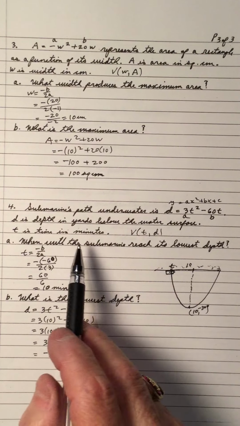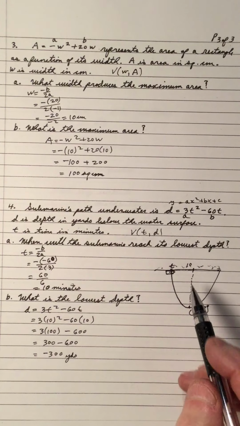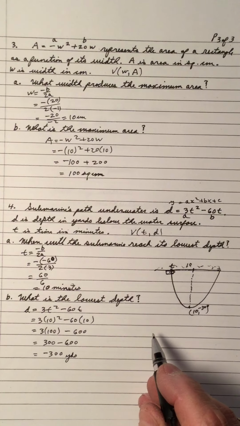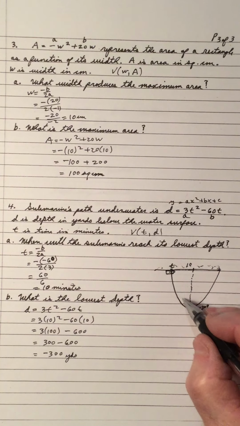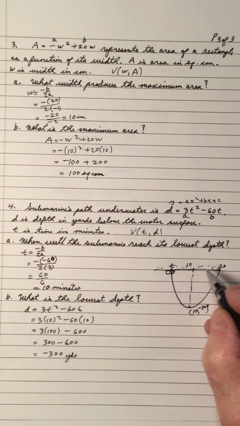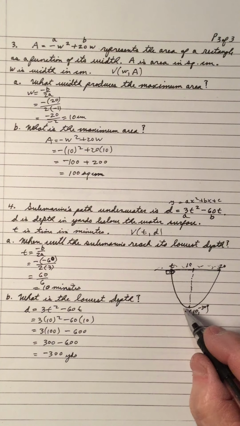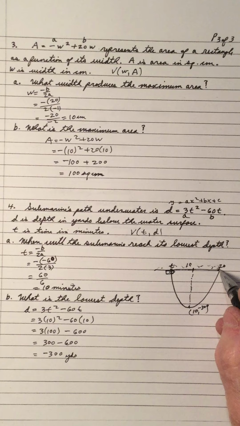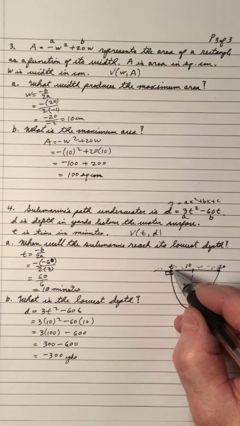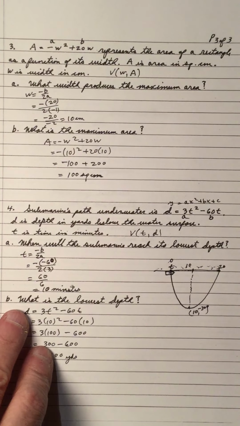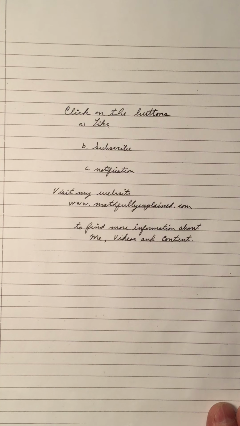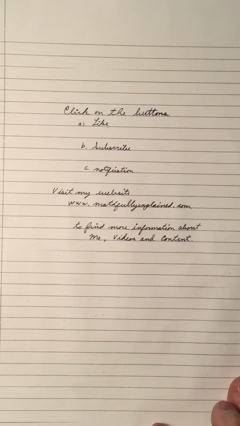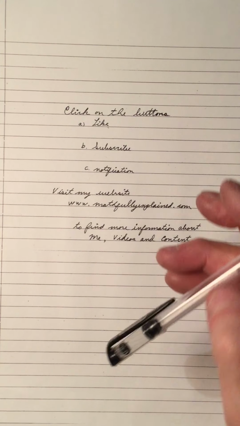So, trying to explain the problem in relation to the equation to make sure that everything fits. So, 10 minutes down, and again, it takes 10 minutes to go down. It's going to take 10 minutes to come up. So, 10 minutes after it leaves, 20 minutes later, it'll be back up on the surface of the water again, because the vertex is in the middle. 10 is between 0 time and 20. Okay, just trying to explain the problem, because we're going to do more, and in the other videos you'll have the derived equation to fill out the answers.